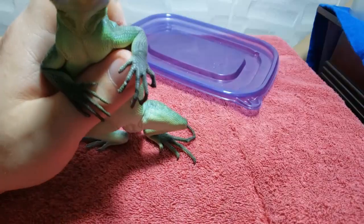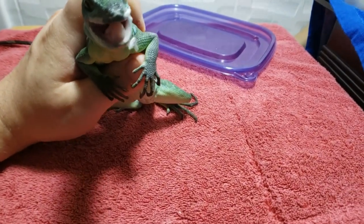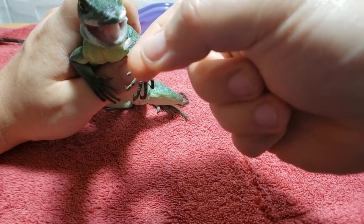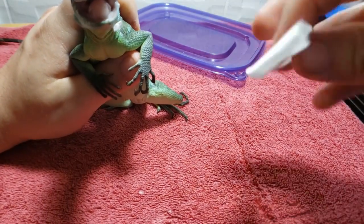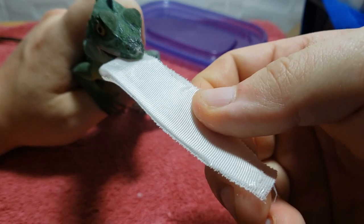I'm going to go for this little piece of shed on his face there. Let's see if he bites me. Oh my God, now I'm chickening out. I can't do it. Let's watch him bite this. That would have been me.